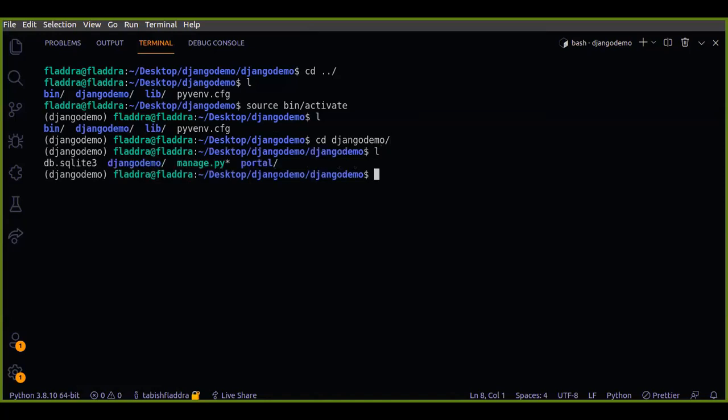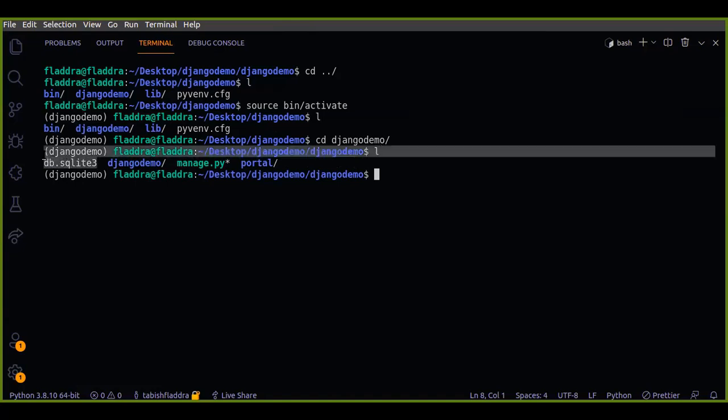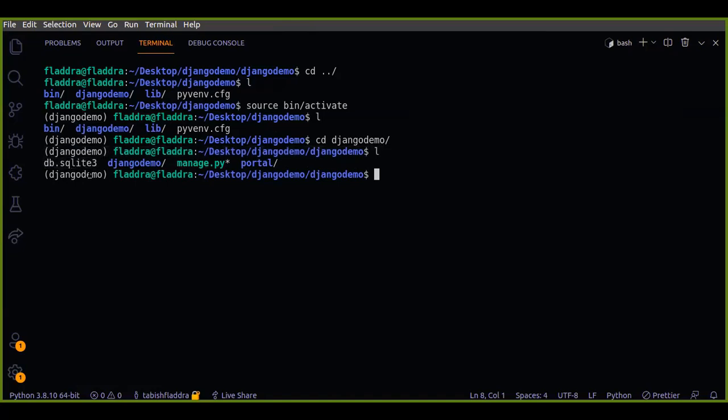Now we are in the project folder, and these are our files here. This is the default database for Django, that is SQLite3. This is our main project folder, and this is the manage.py file. Aman has already explained these files and the file structure in the last session, and this is the app which we created. Now I'm running the server using python3 for Linux. For Windows, you should use python or py. Python manage.py runserver.